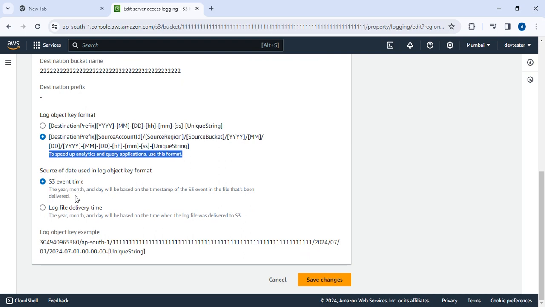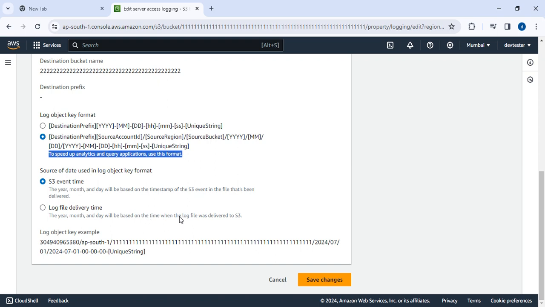Log file every time. S3 event time: the year, the month, and the day will be based on the timestamp of the S3 event in the file that has been delivered. The log file delivery time means the year, the month, or the day will be based on the time when the log file was delivered to S3. S3 event time means whatever event happened in S3, the time will be mentioned here.